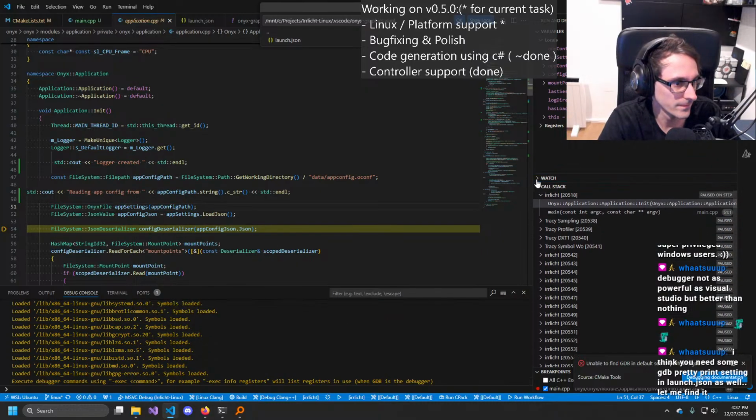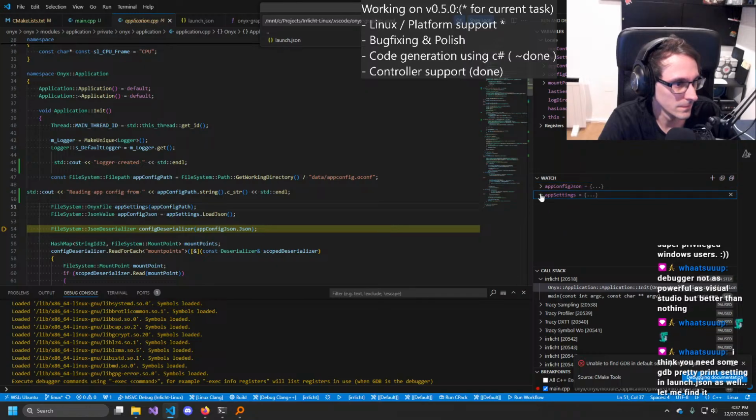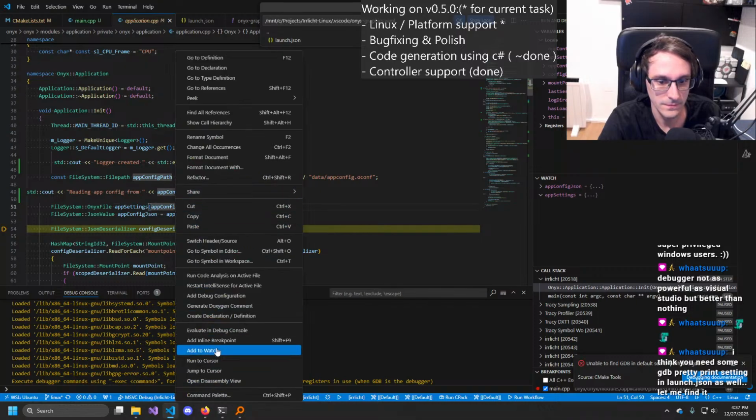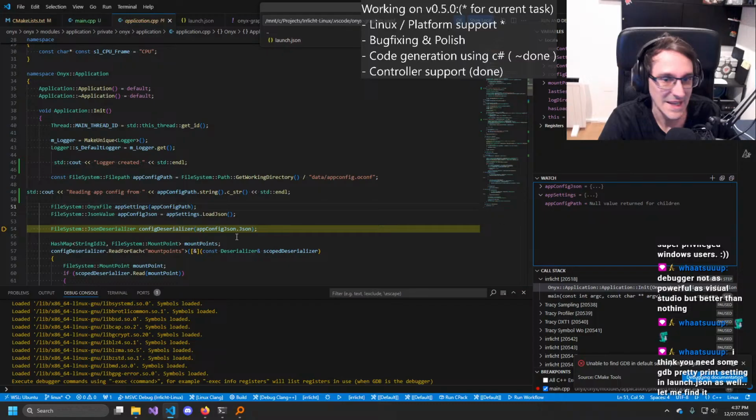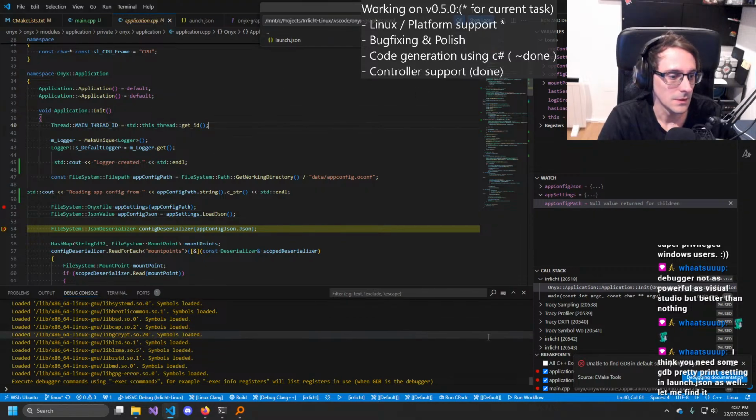Add watch. Doesn't have anything or what? App config path. Really? Can I go back? No, I can't. Well.